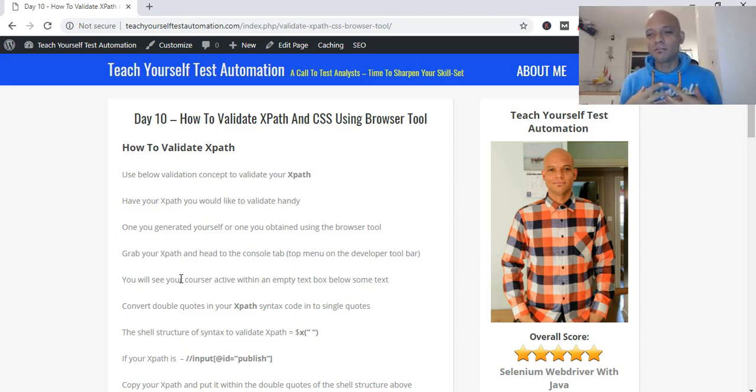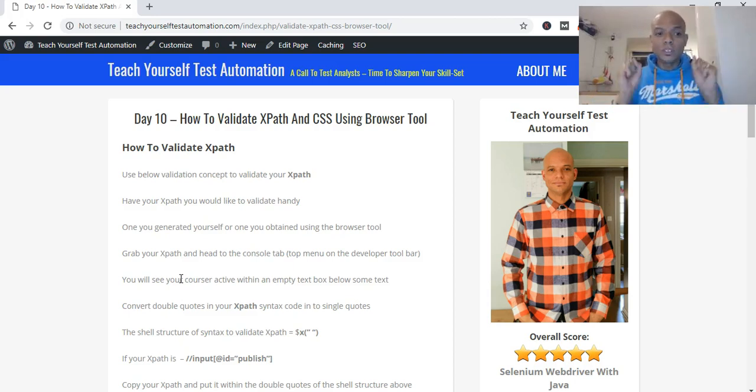I am in the process of teaching myself Selenium WebDriver with Java. And I hope you go on this journey with me, right? Because as a test analyst, the role is becoming more technical, so we have to learn all this automation and technical stuff. Keep up your skill sets with what's happening out in the job market, to be able to stay relevant in the QA, quality assurance industry.